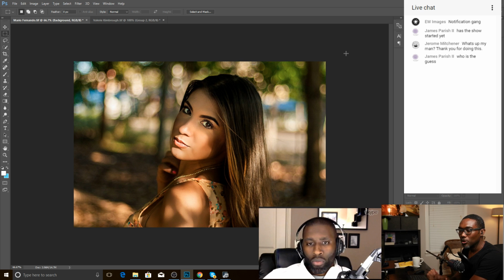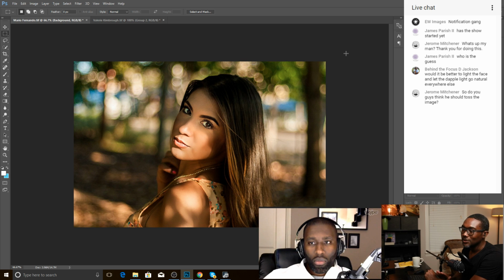So let's talk about the pose in this particular image. From a posing perspective, I kind of like the way she has her head positioned, and I like the expression on her face. I love the fact that she has a great connection with the camera. Her eyes, I love the way she's connecting with the camera. And the head position the way that it is defines her cheekbones, which adds that depth and dimension to the image that I like.